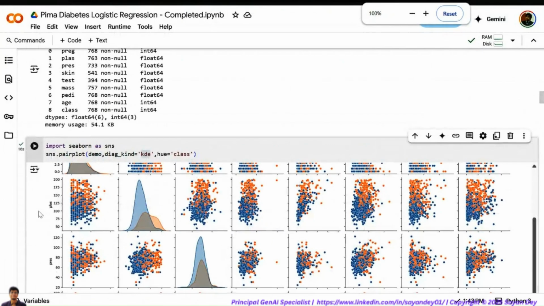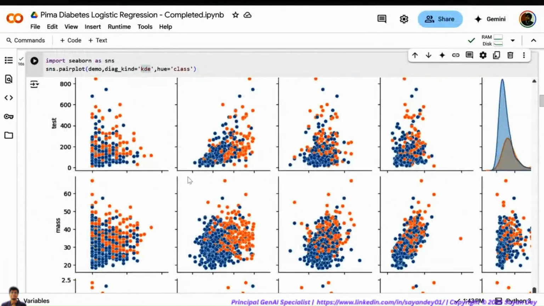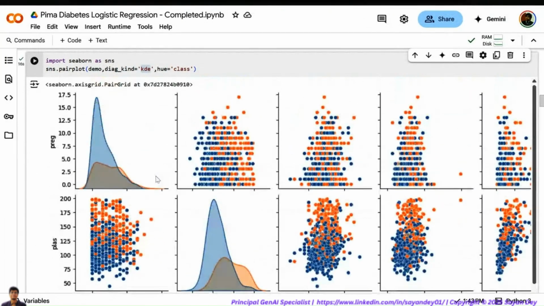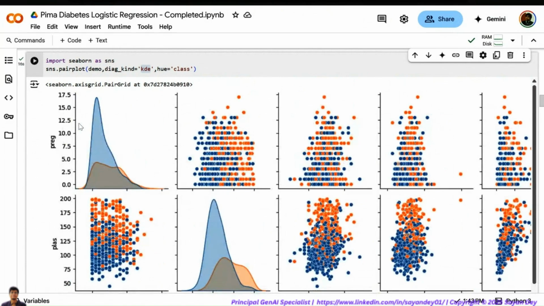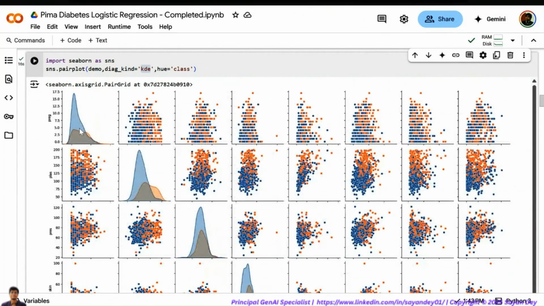Even within the Jupyter notebook, if you want a slightly zoomed in view, you can double click on the plot. See what I'm doing? I'm double clicking on the plot. You click on it once, you get a bigger picture. Click on it again, the picture becomes normal. Okay, these are some small neat tricks I wanted to share. Anyways, let's go back to the diagram.